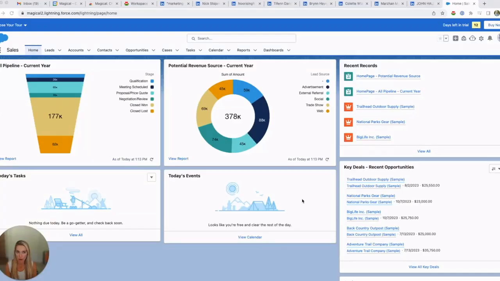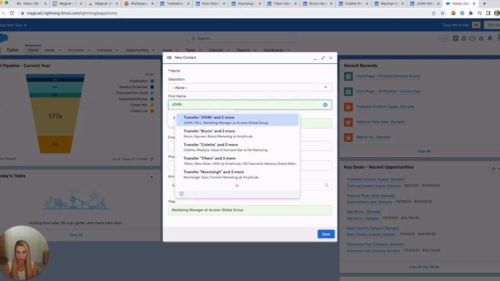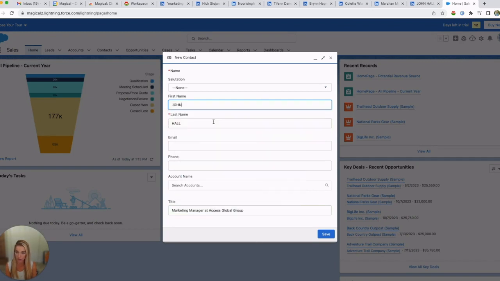So similar to moving all of these contacts to a spreadsheet, I can also do this in a database. I'm in Salesforce here, but you can really do this with any database or form that you have to fill out. So let me add a contact to Salesforce, open up this form, and when I click into fill this form out, you can see that Magical is starting to suggest different contacts from my open tabs that it can fill out. So I can select John here, and it'll fill out first name, last name, and his title.